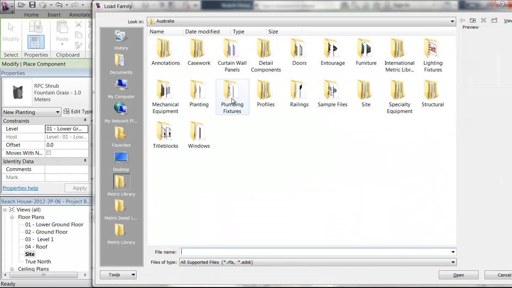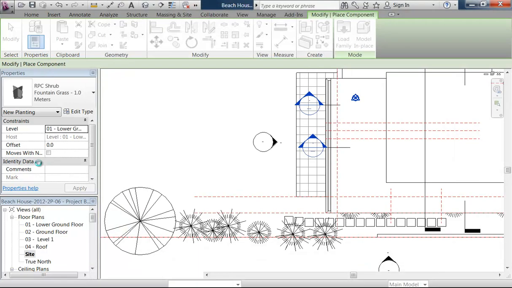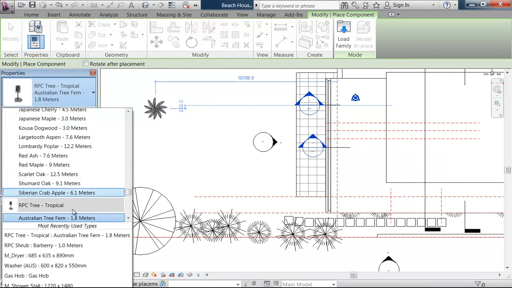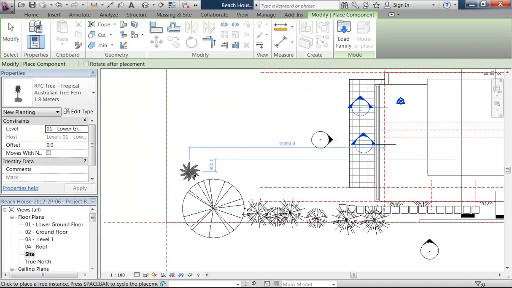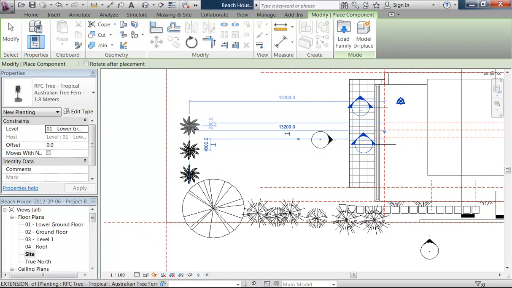So back under planting, and actually I'll go for the tropical trees anyway to get some more. There we go. So we've got tree ferns and things like that in there. So I might just put a few of these in, make it a bit more interesting.